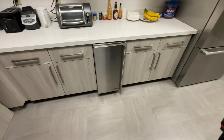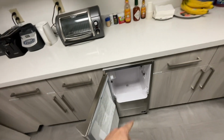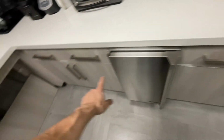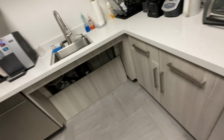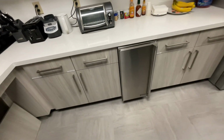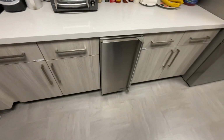So we got this one put back into place, wiped off all the panels, verified that my drain hose wasn't clogged by dumping some hot water down inside there, watched it spray into my drain underneath the sink. Need to put that back into place. That's basically it, how you complete a 6-month maintenance on a Hoshizaki under-counter ice machine.